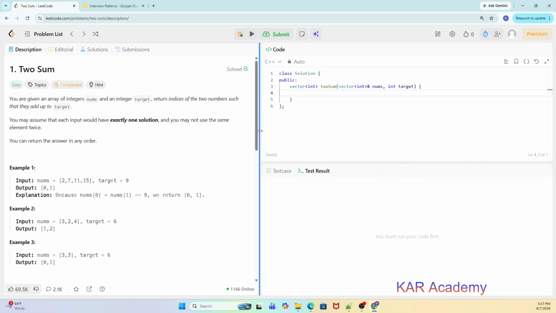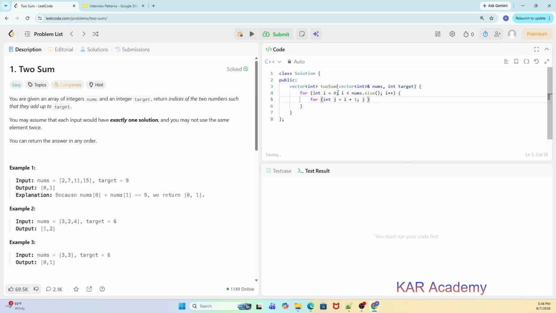So I have opened this in LeetCode. The way we do this is using two for loops. Basically you take the first element, and in the outer loop we pass over each element in the array, and in the inner loop we basically go from the next element.